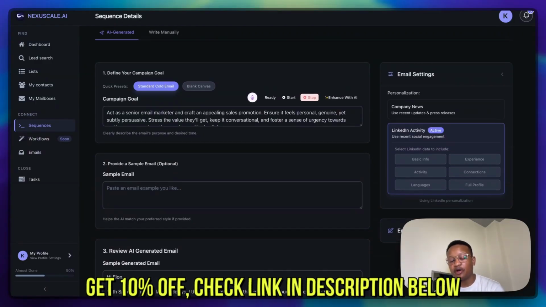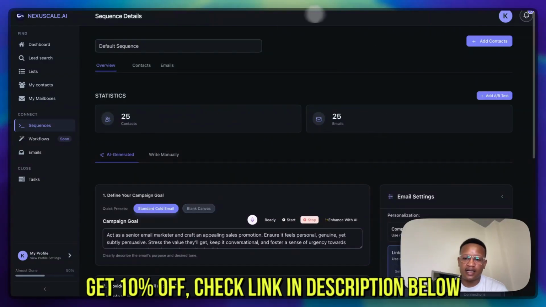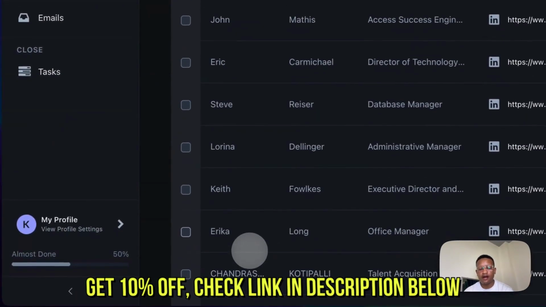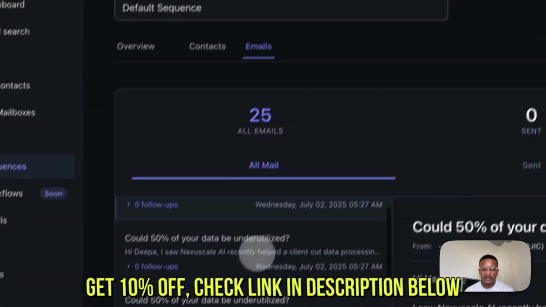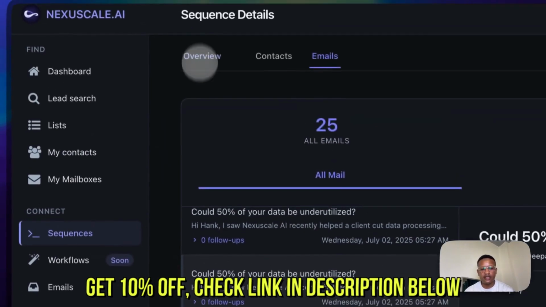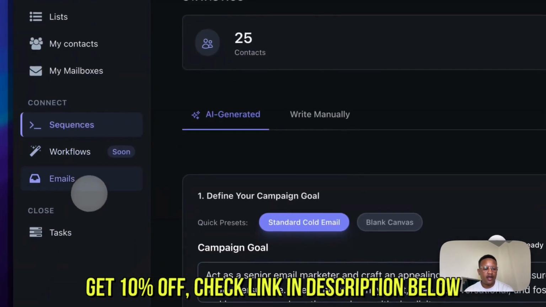Are they talking about specific topics? Are they a thought leader in that sector that is relevant to them? And then add that to your email so that when you get an email, it's highly, highly custom, right? And all the contacts you add to your sequence are here, so you can always see how many contacts you add to your sequence. And then, of course, you get these emails that are generated at once.